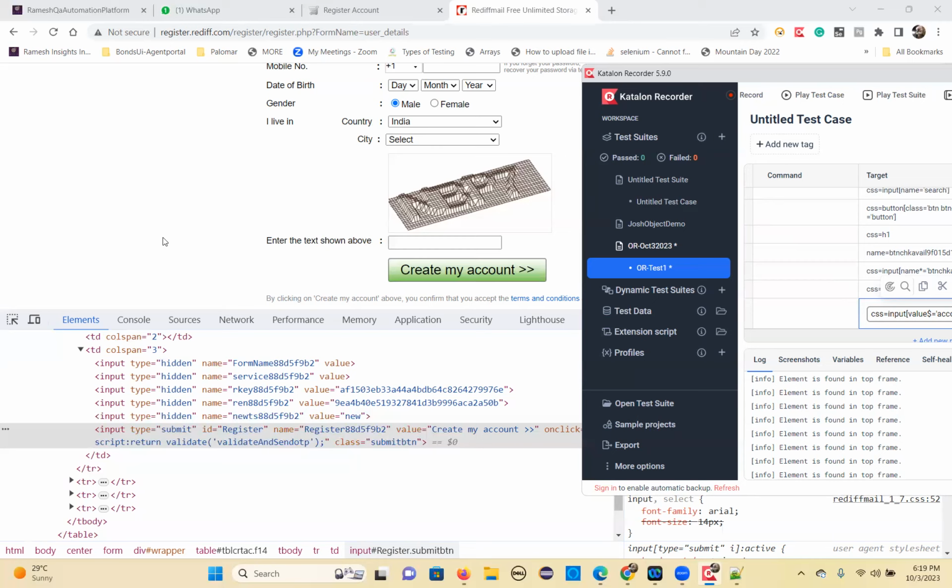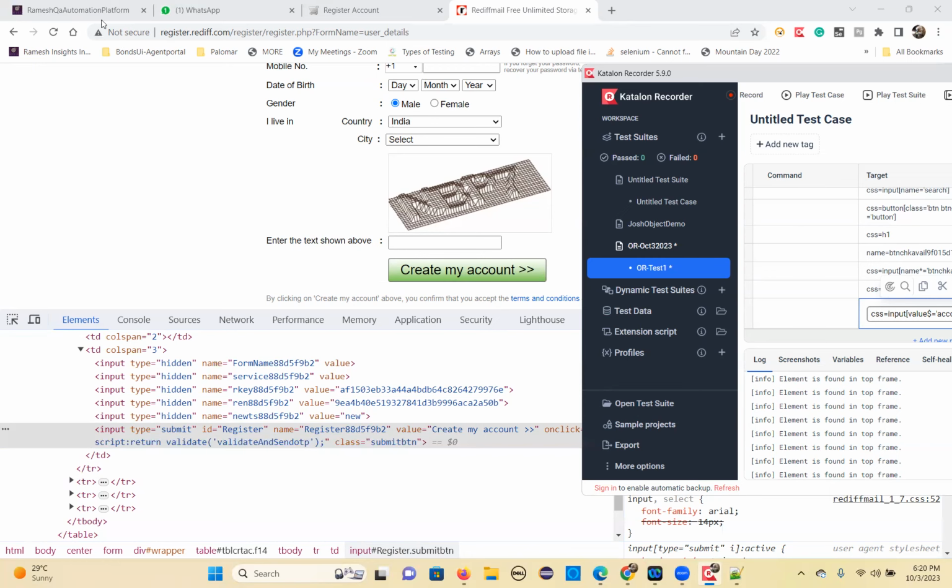There might be chances of the name being the same, or class the same, but ID is not going to be the same. So ID is always unique, and with CSS there is not much searching in the HTML. That's why CSS is also a very quick object identification mechanism.